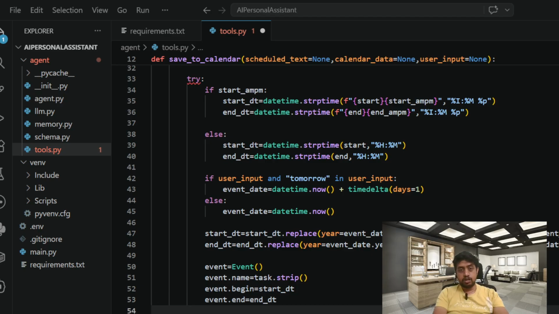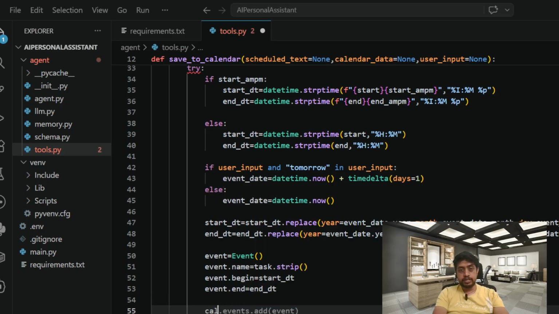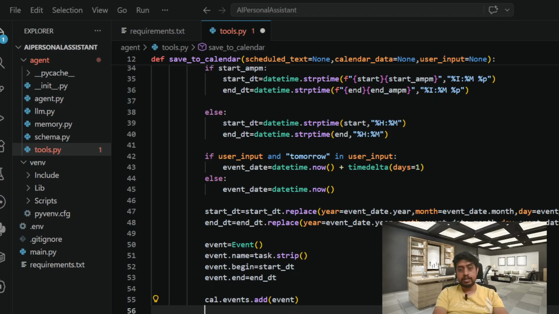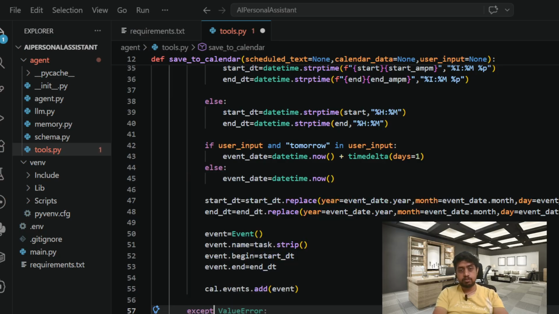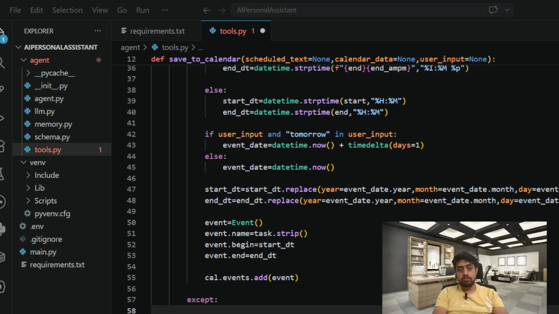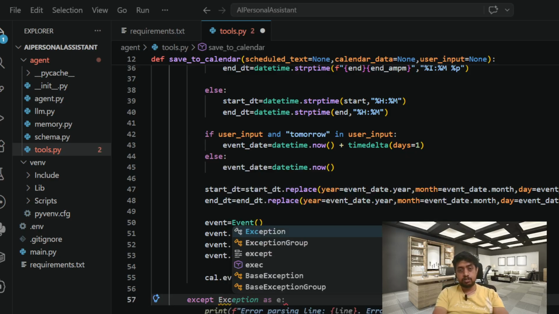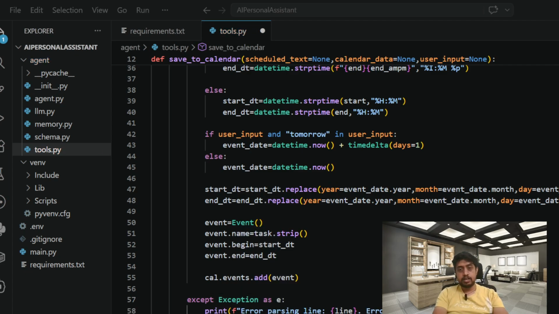Okay. Now I need to add all the events to the calendar: cal.events.add(event). Each and every event I need to start adding to the calendar. Now I need to write an except block. Except Exception as e, so printing the error.